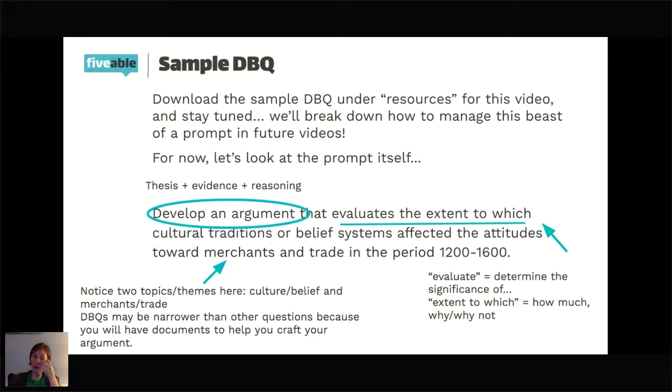Okay, so we've got a great question here. Does the phrase cultural traditions generally mean religion? Because I wrote this prompt, I actually included cultural traditions to allow us to extend beyond religion. Belief system is going to generally mean religion or philosophies, that kind of thing. But cultural traditions could go beyond that, could be much broader than that.